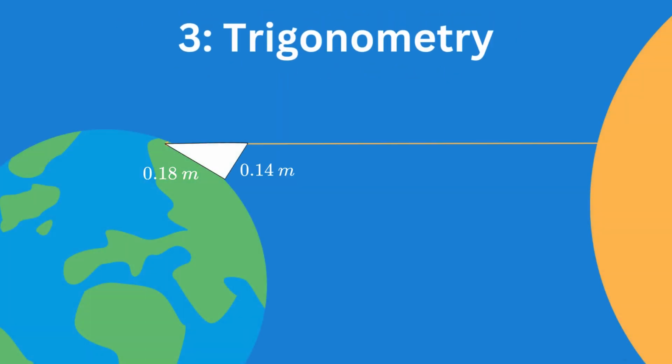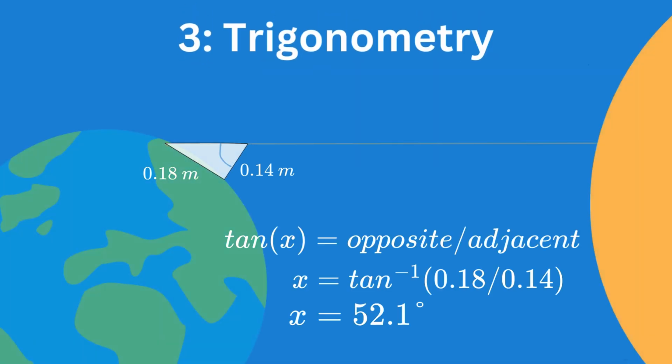Now that we have all of the information we need, we just need to apply some trigonometry and geometry to find the circumference of the Earth. We will start by finding the angle at the top of our stick. To find the angle at the top of our stick, which is called x on the diagram, we use the tangent rule. If you are following along, substitute your own values in as the opposite and adjacent sides.